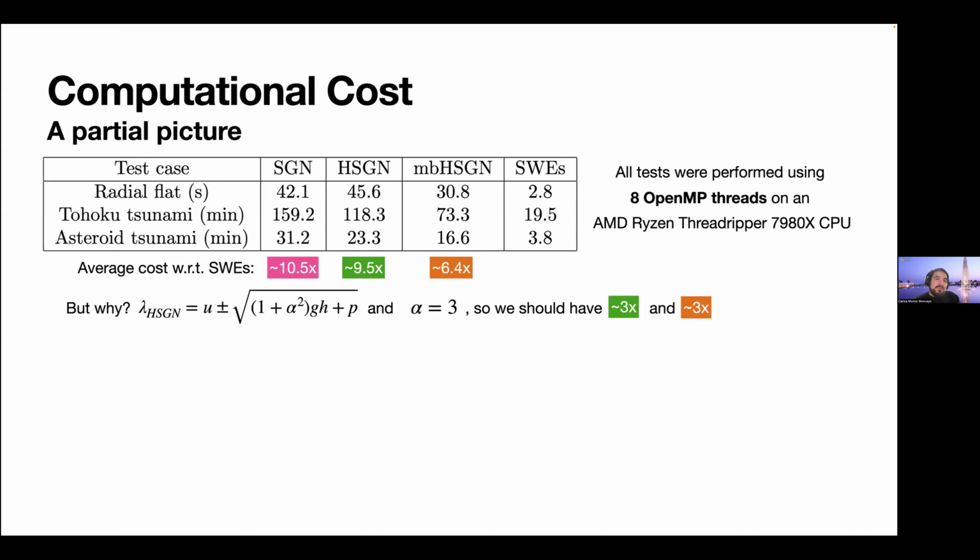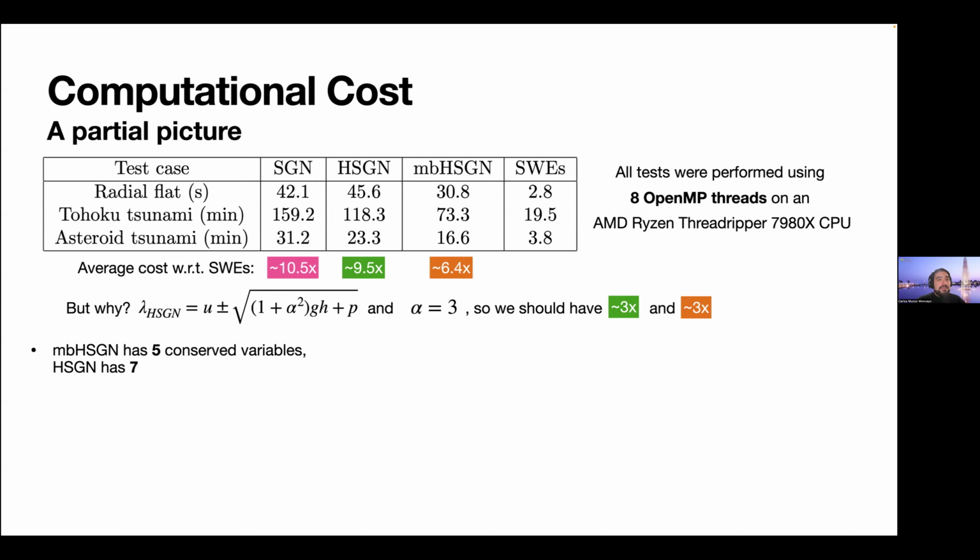But you might be wondering something. All of this time, I've been telling you that for each shallow water step, with the hyperbolic models, I'm taking 3 steps. So really, I should just be paying 3 times the price. And there are several reasons for this mismatch. The first one is that these hyperbolic models have more variables to take into account. So just writing this data already implies some cost, without mentioning the Riemann solver and so on.